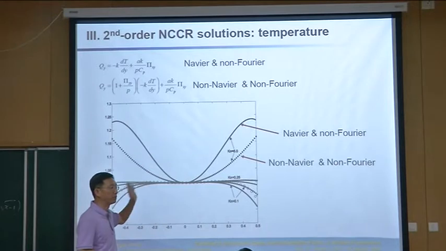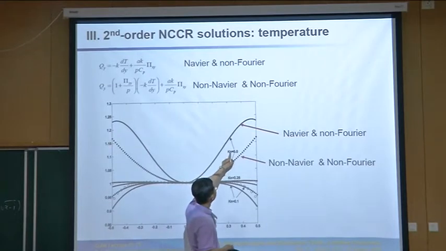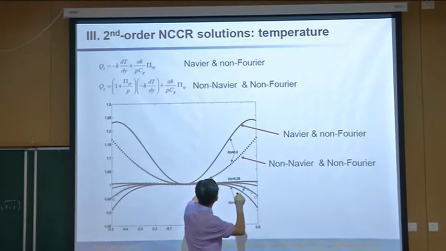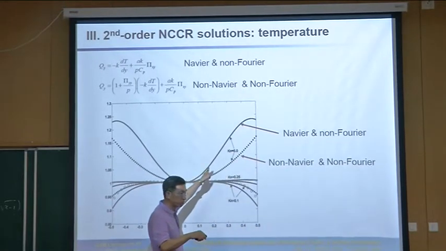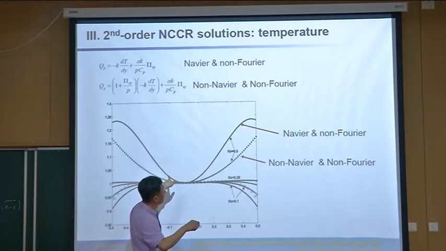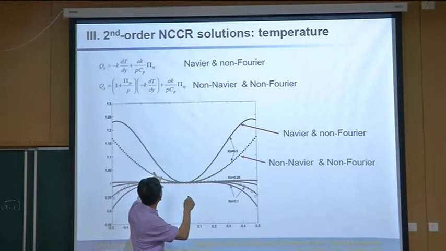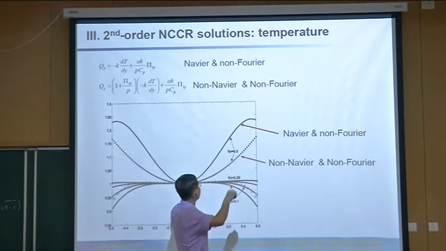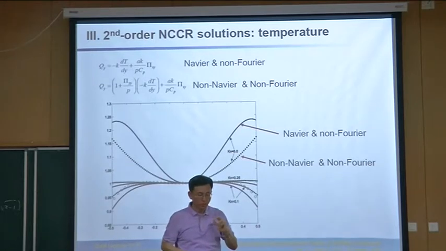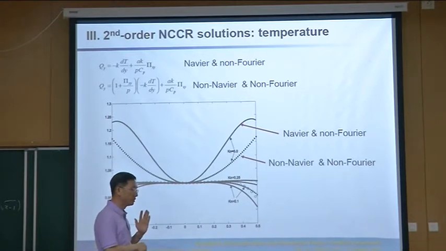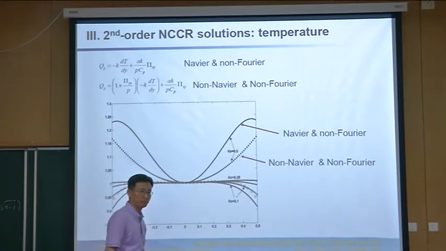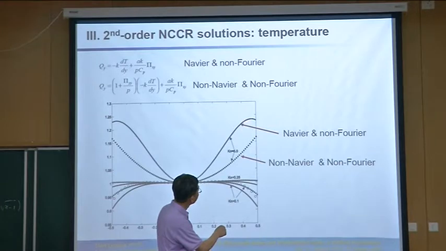Even though I didn't publish it, I presented some at conferences and so on. As you can see, this is Knudsen number 5. This is the second one, NCCR non-Navier, non-Fourier, the true second order solution. And then, what is it? The Navier non-Fourier. Only keeping these terms, you again have the minimum temperature. Therefore, the ultimate reason for the central temperature minimum has nothing to do with the non-Navier law. It's only coming from these terms. That was the lesson.